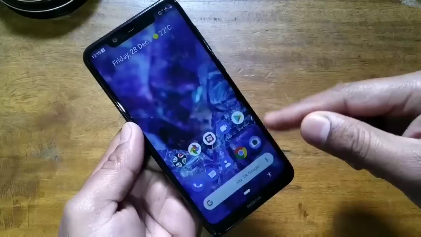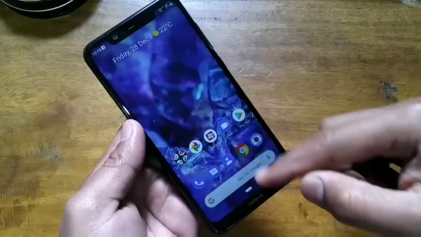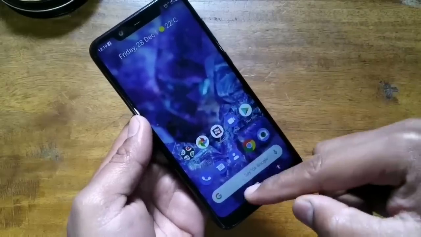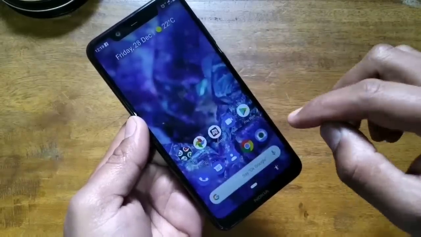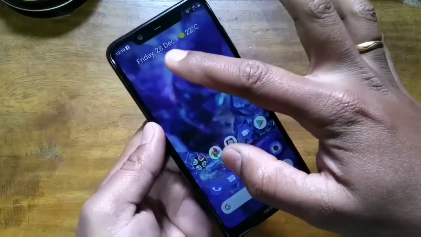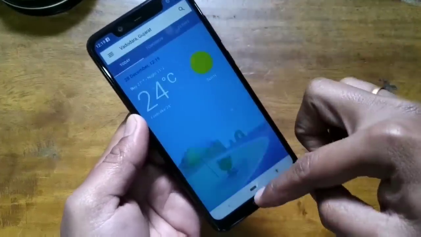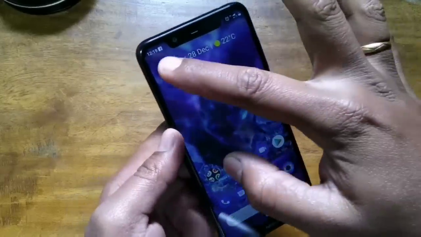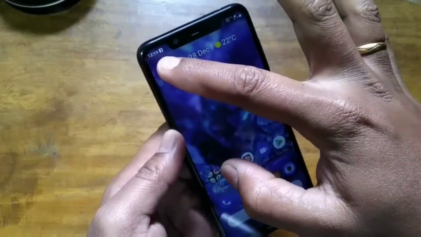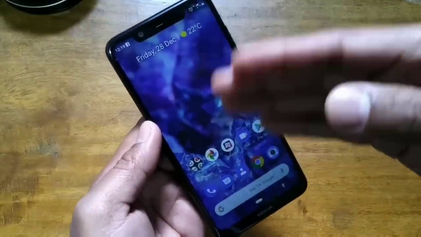So the very first thing that you will observe are the basic UI changes. The first thing that you can see is that the Google bar has come down to the bottom now, and you cannot actually change the location here. The next thing is that you can change the date here. The forecast you can touch here, so the forecast will be opened. So this is something a bit different now. Obviously this clock has moved to the top left part. So these are the basic things that you can observe on the home screen.